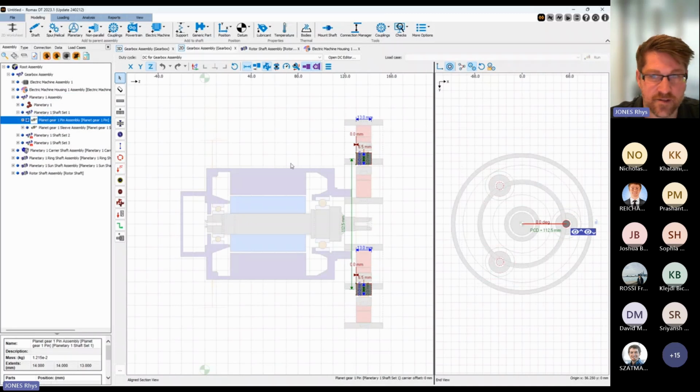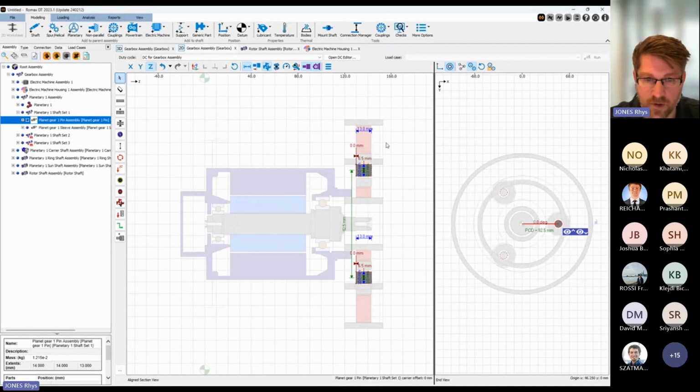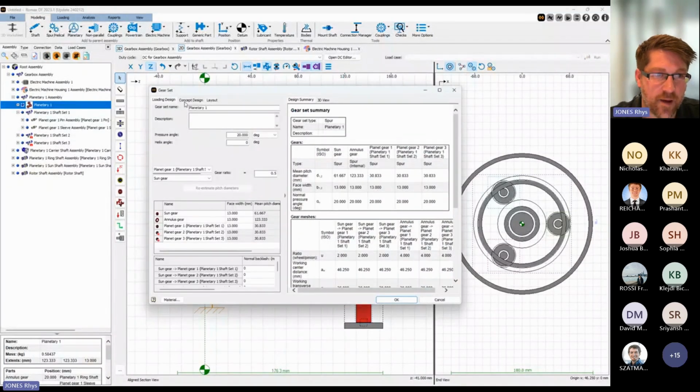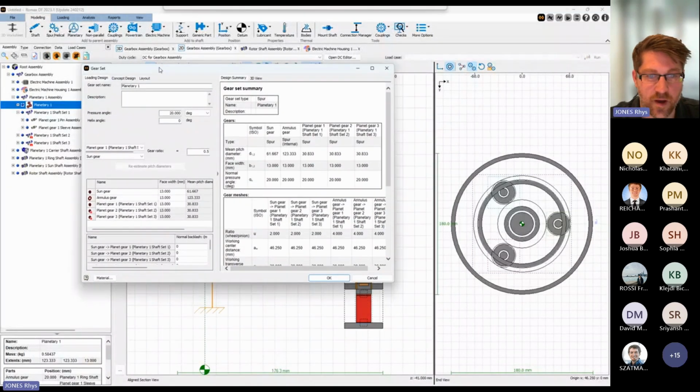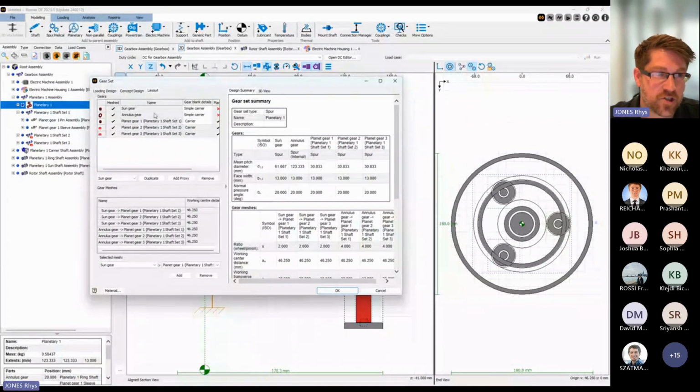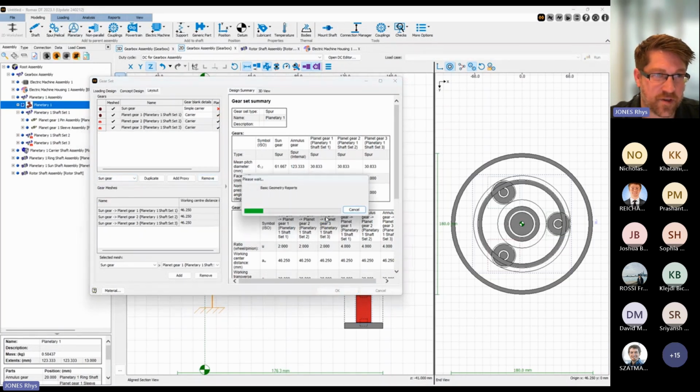And we can start to edit these parts here. So the one thing I'm going to do to start off with is change the PCD of this part. I'm going to make it 92.5 millimeters. There we go. And now I'm going to open up our planetary system and start making some changes to the gear design. In this concept system, I want it to be a sun meshing with the planet gears, but I don't want a ring gear. So in the layout, I can select my ring gear, my annulus gear, and I can remove it, just completely delete it from the assembly.